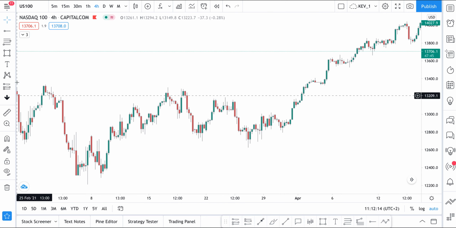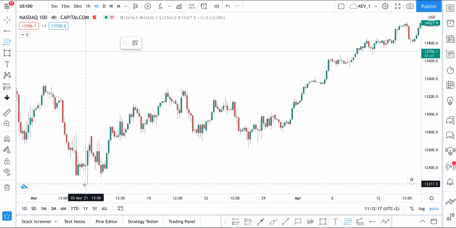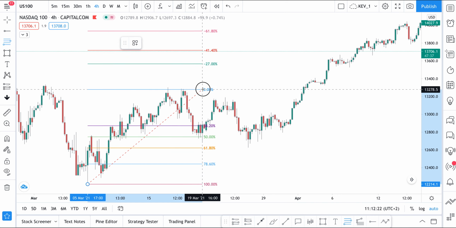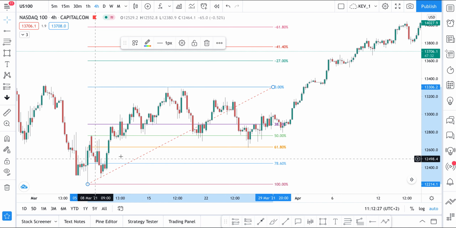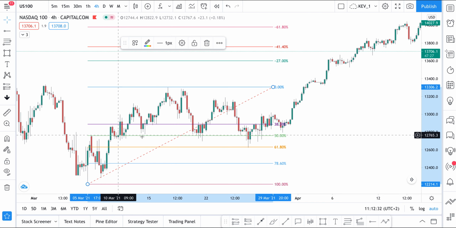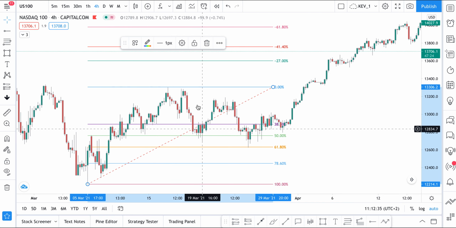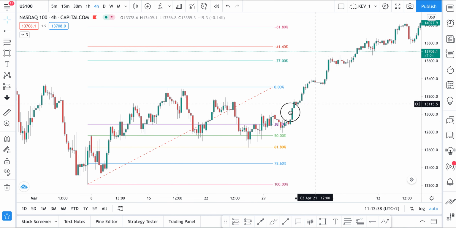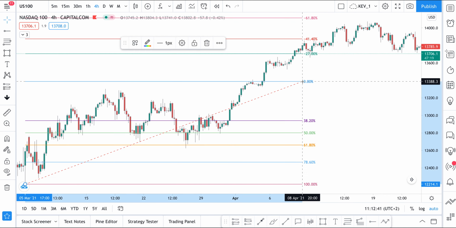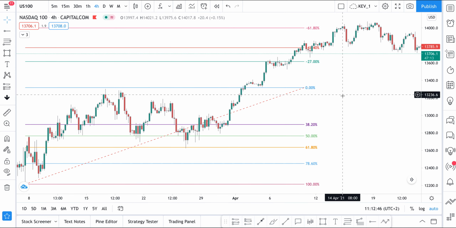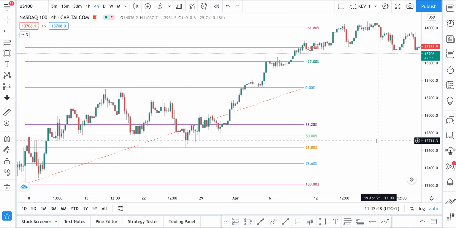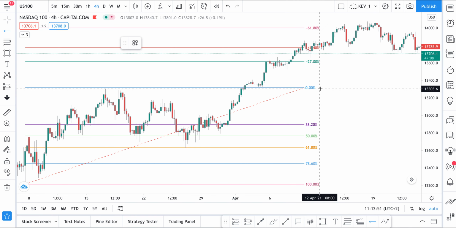Let me just delete all that and then start afresh. Let's say the market left at this zone. So you draw your Fib from the bottom, from the lowest part of the market to the highest point of the market at that time of your trade. As you can see, the market came down to our 61.8 zone. But remember, there was a demand zone here. The market kept reacting to this demand zone. But then what happened after it hit that zone? It went all the way up to our profit targets. My profit target normally is 3, but I use 4 to be sure. I always use the 0% level.